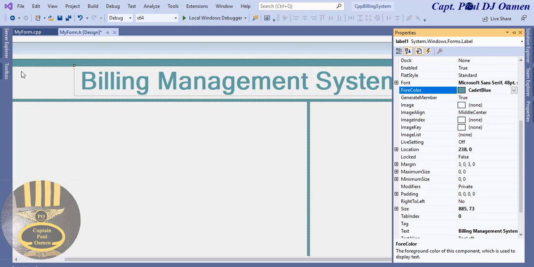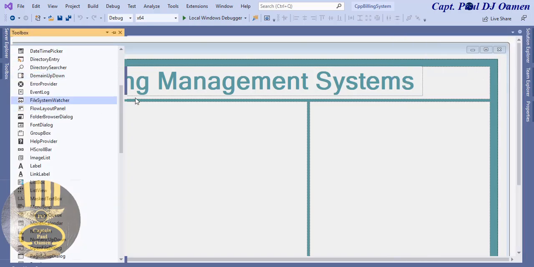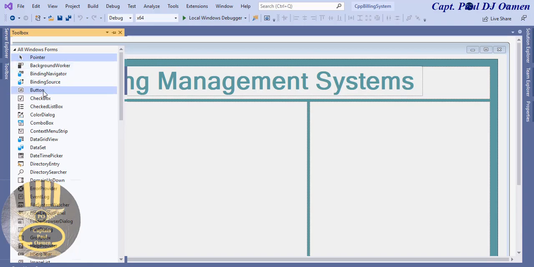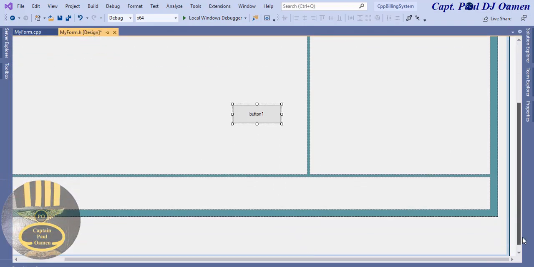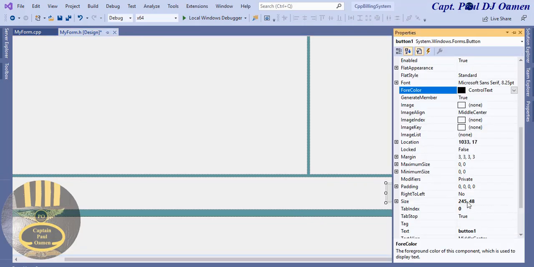Fine. Now let's go back to my toolbox. I need a button. Now this very button, I want it right here underneath here, so there's going to be one there. And this very button, let's change the size of it and the property. So let's make that about maybe 250 by, let's say 70, how that will work out.